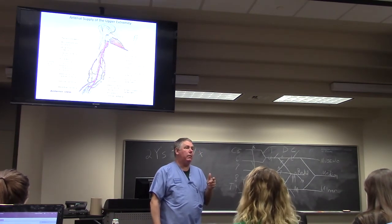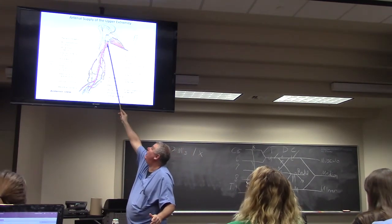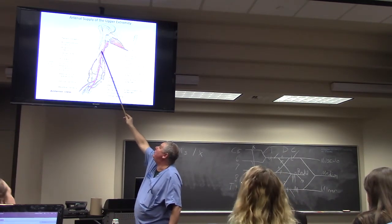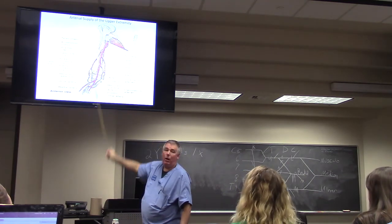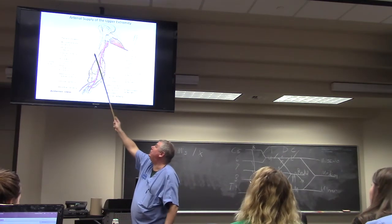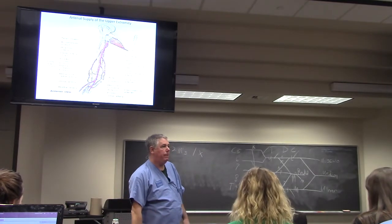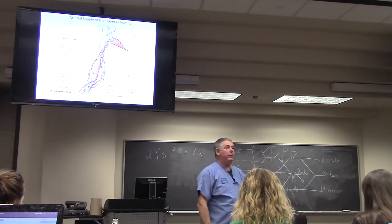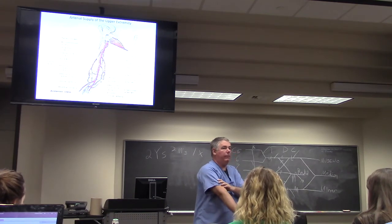I mentioned earlier, April, you asked about this artery. Here's the profunda brachii right here. I think, did you ask about this? Profunda brachii, or the deep brachial. You see it going posterior along with what nerve? The radial nerve, mid-shaft fractures, and it continues and joins up with the recurrence from the bottom. Okay? It's pretty straightforward. The deep brachial is supplying the deep heads of the muscles of the arm.